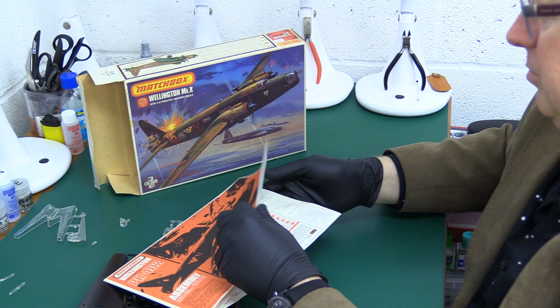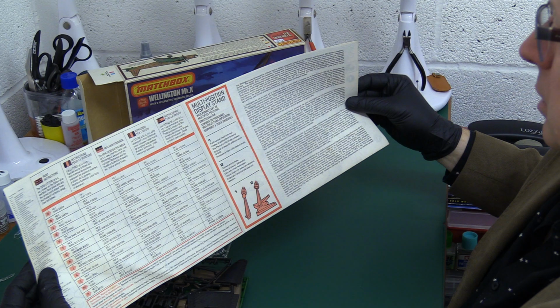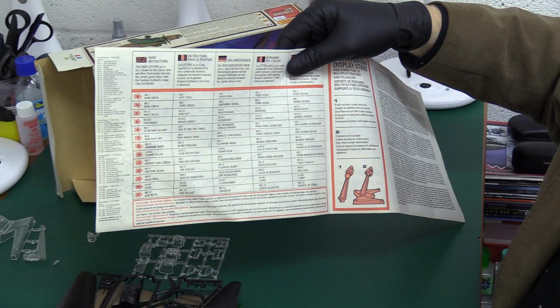Let's have a look, see. So, first of all, we've got the multi-position display stand. We get a little bit of advice on that. Bring you in so you can see properly. There we go.